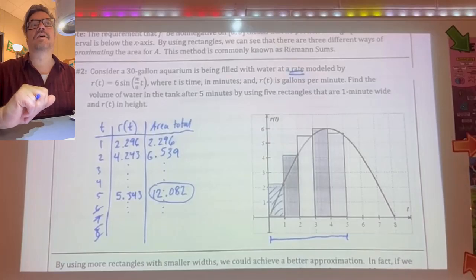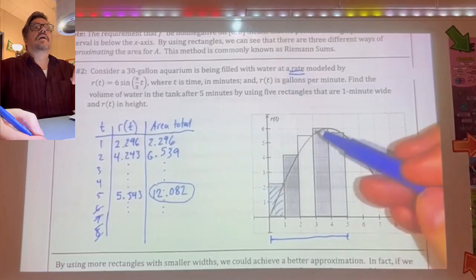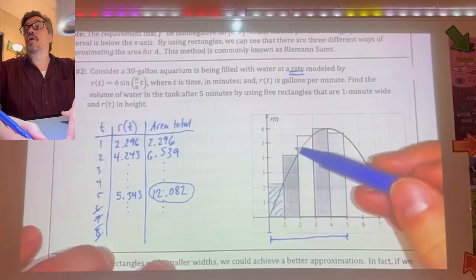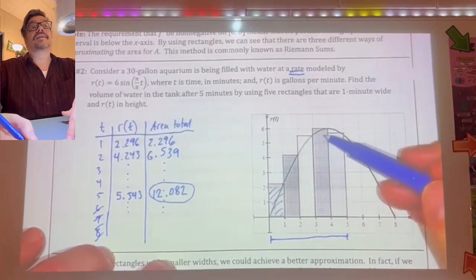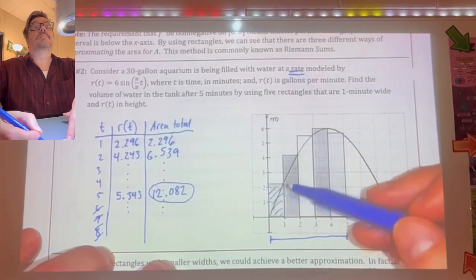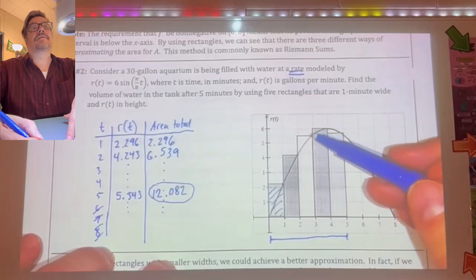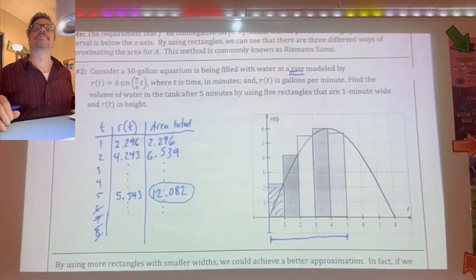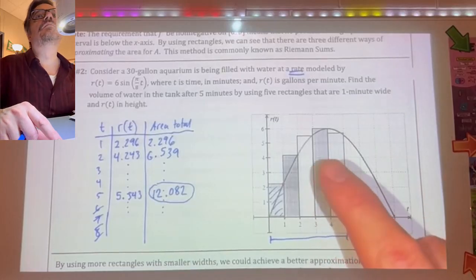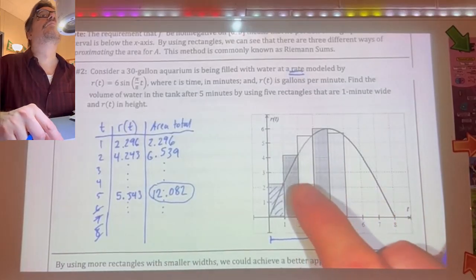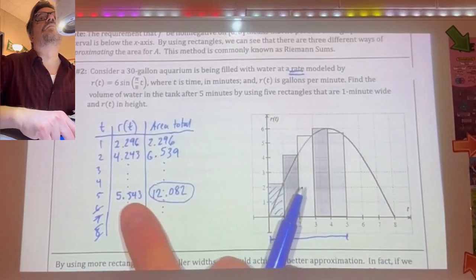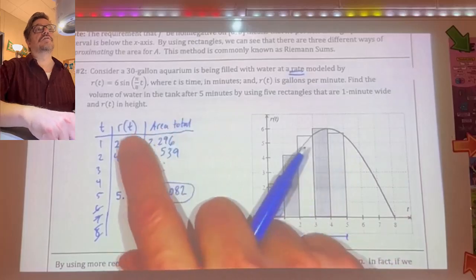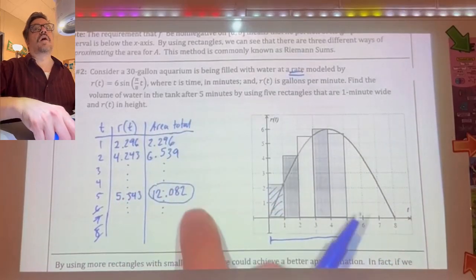Yeah, yeah. You can see that the rectangles are actually predominantly over the curve, aren't they? Okay, but this guy's under. But that little space does not balance out all these spaces where it goes over. Okay. Yes, ma'am. In the little thing like graphics, could we just do something for each of them? Yeah. Oh, yeah, for sure. Yep. You can do each of them and then just add it all up. You don't have to add them as you go.